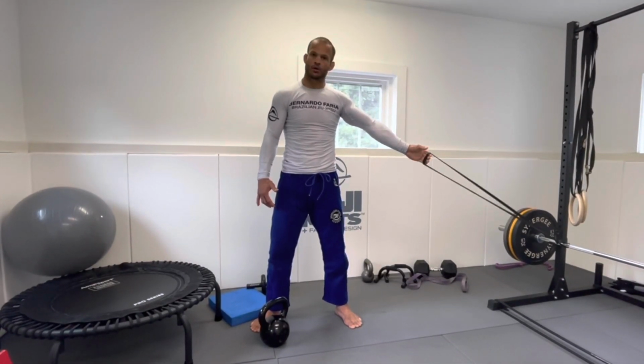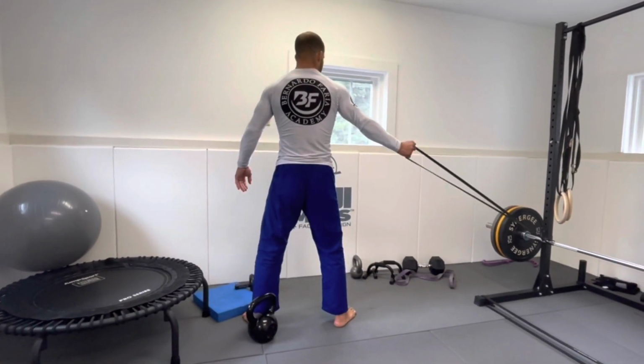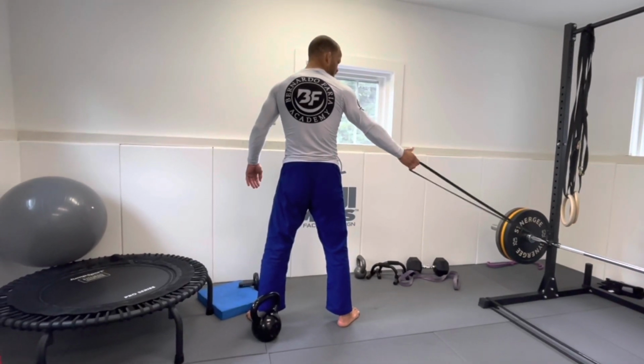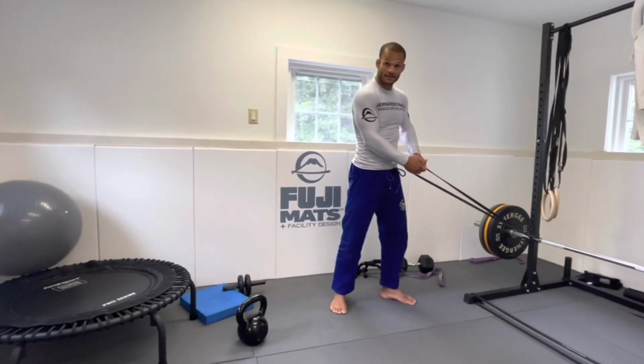Close, open, close, open, close. And you're gonna see this angle. So we're gonna lock it in, and you open, close for 30 seconds. Once again, the stronger the band is, the better, okay? And then you're gonna do it for 30 seconds, all right?